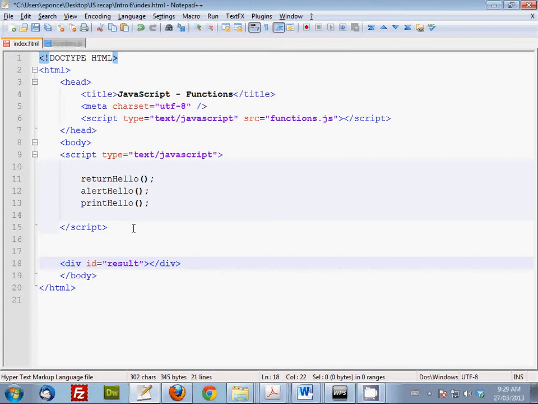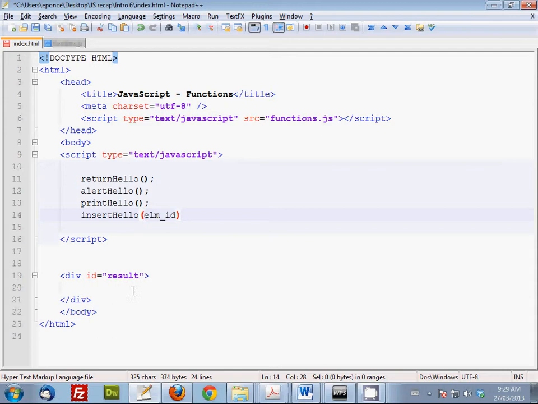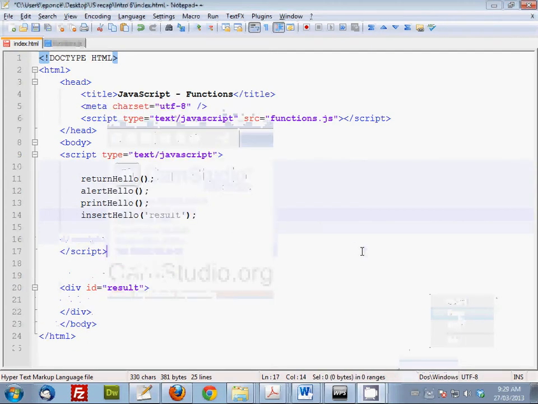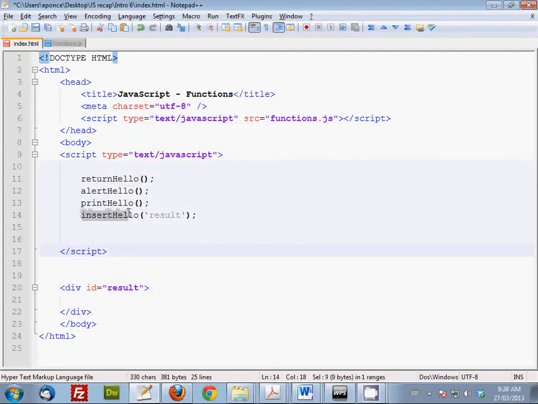Then insert hello in which ID? In ID result. So insert hello again requires a parameter, which is an element ID. I am passing that element ID. Result is the ID of my division, and then the function will find it and insert hello world here.